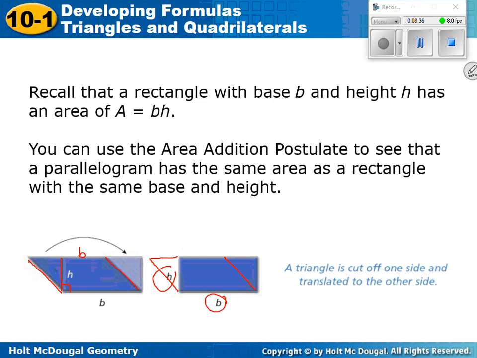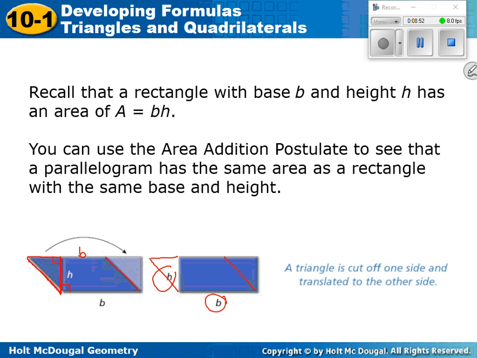And here's the part that's going to make it harder. So make sure you're looking up here right now. When you draw that height in, notice that you could draw it here, which now creates what kind of triangle? A right triangle, which means they may not give you the height.